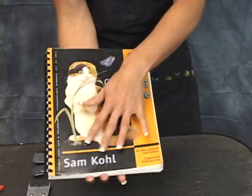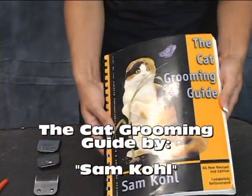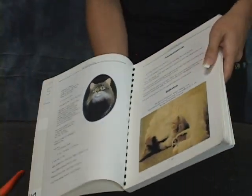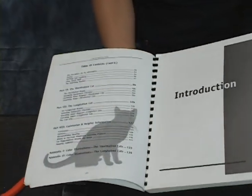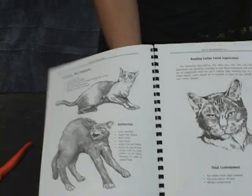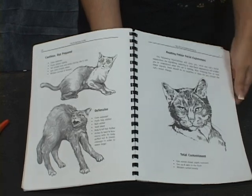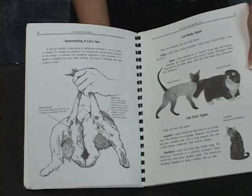Next, of course, you do want to have a Sam Cole guide next to you in case, as a backup. This is an awesome book to go by. It goes into detail on how to bathe your cat properly, how to towel dry it, how to hold it, and especially how to watch out for the whiskers. You don't want to cut the whiskers off a cat. This book is also ideal for learning how to read a cat. You can see how to tell when the cat's hair stands up, if the cat is nervous with you, because cats are a little bit different to read than dogs.